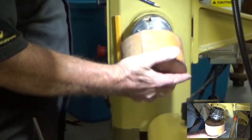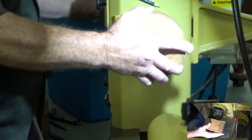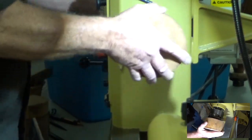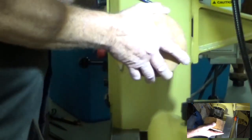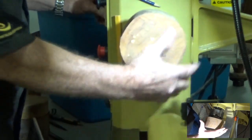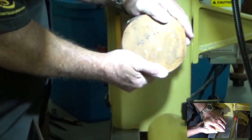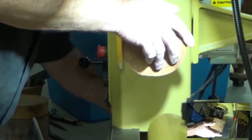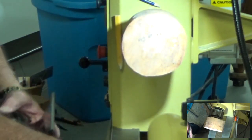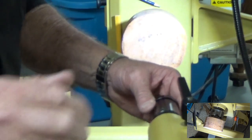Now that should be deep enough, and I can just screw this on here. That's going on pretty good. But you want to be on real tight, so we just keep turning it. Trick is not to strip it out. Well, that doesn't turn very fast, does it? No. All right.